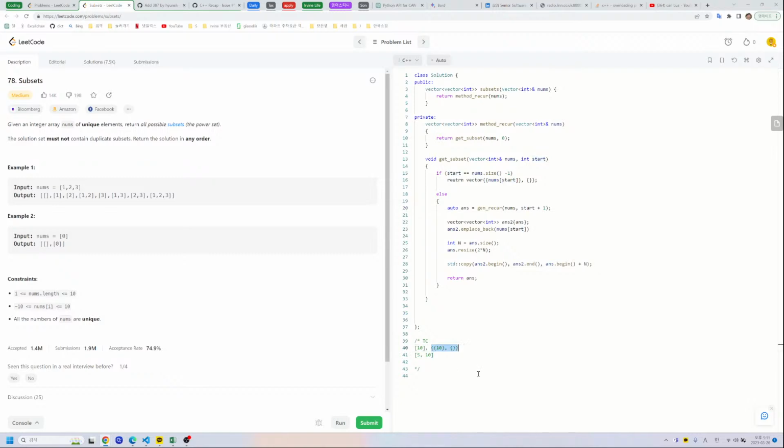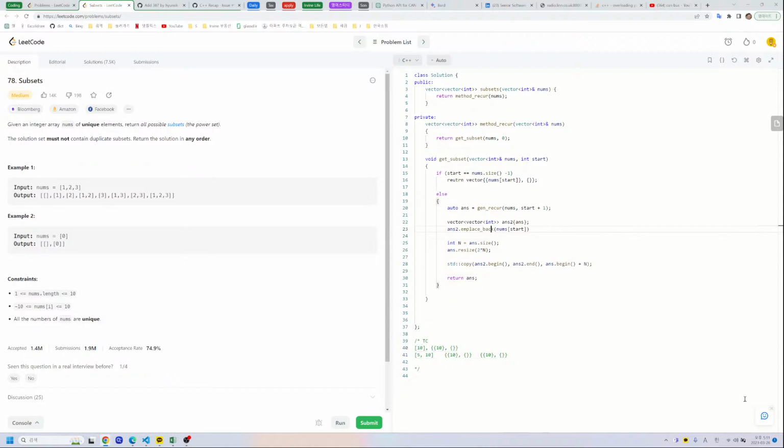So ans will be something like this, right? And here ans 2 have the same thing. So let's say that this is ans and this is ans 2. And then we add this, which is 5 in here.